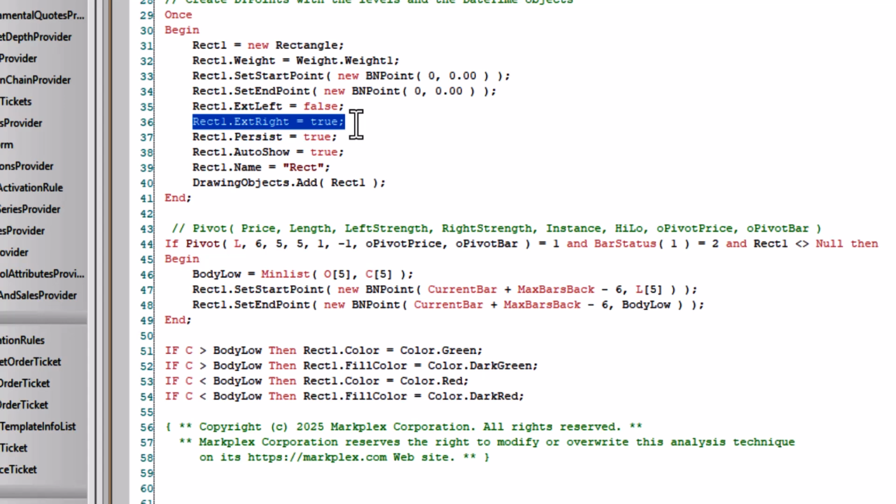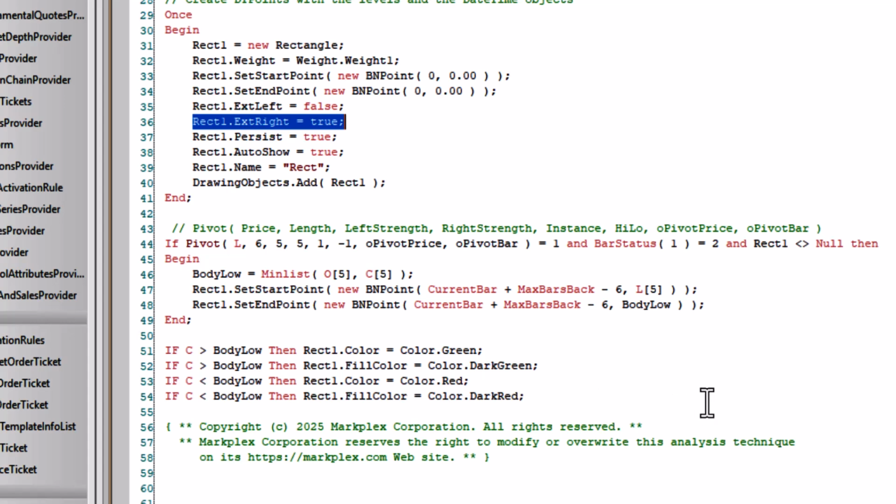Now the key thing here is we want to change the color, so we do that outside the one statement and this if statement, because we need this to be evaluated every bar. We're simply saying if C is above the body low, then the rectangle is a certain color and the fill color is a certain color, and if it is below the body low, then the rectangle color and the rectangle fill color are different values.